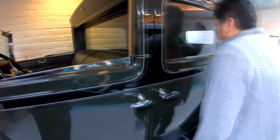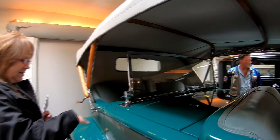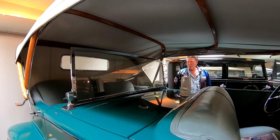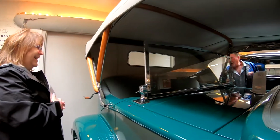Look at the doors. There's no way to get my fat ass in there. Okay, so this one has extra seats in here too. The door opens. You pop down the seat there, so you're facing each other. It's like a TV tray. Literally, this lifts up, this comes out, and then you sit in it, so it's like having a TV tray up here. That would be a real pain. And your legs sit underneath. This pulls up. Wow. Is there a door over there too?